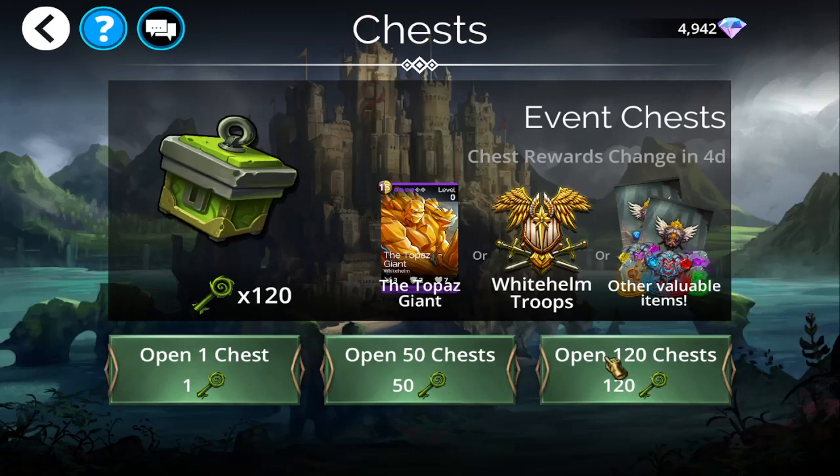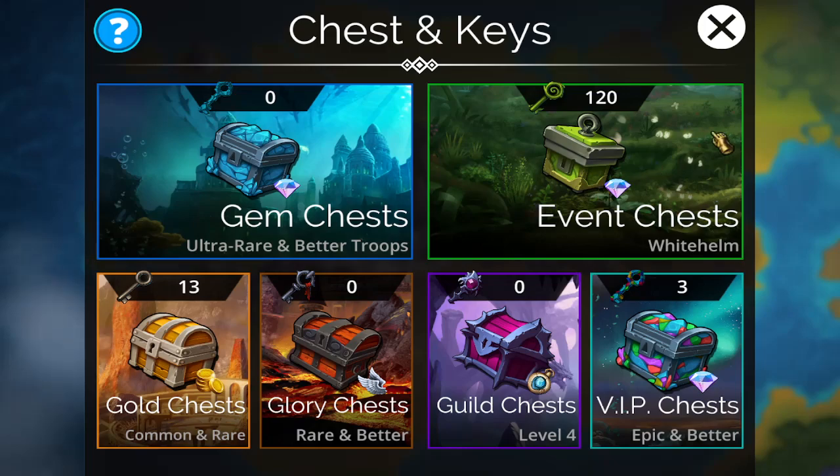White Helm's a pretty good kingdom. I mean, I could get Guard's Avatar. I could get Archdeva. I just got Holy Saint Astra, though, so I already got that, so I think I'm going to hold off. I do like White Helm, though.